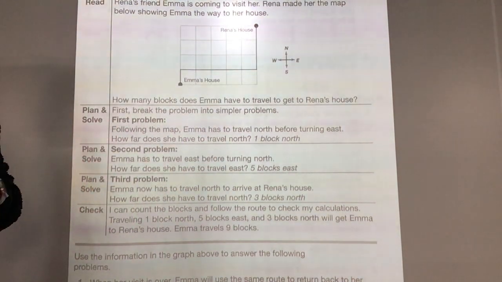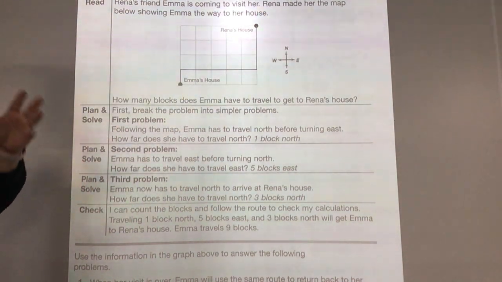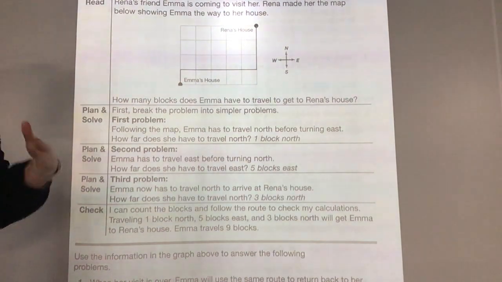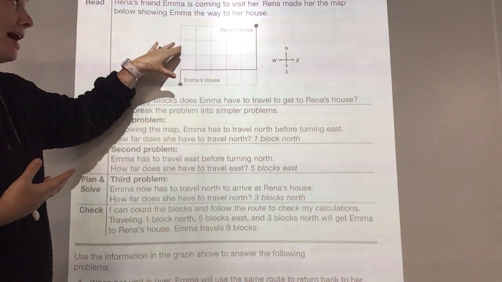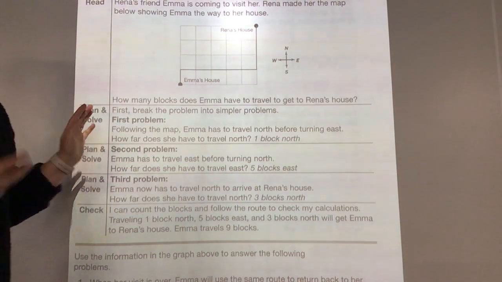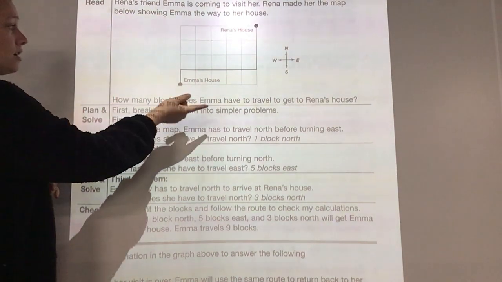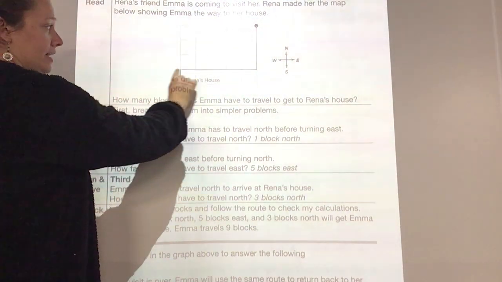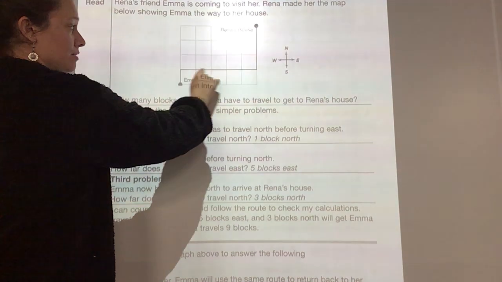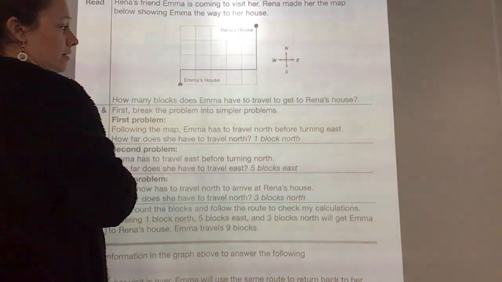On your maps that you have for homework and even for a test, you might have other locations on the map. That's why you need to make sure you locate the locations that they're asking for in the question. All right, so let's check. Looking at her route, they already used a dark pen or pencil, and they already showed us the route that they're taking to get there, okay?